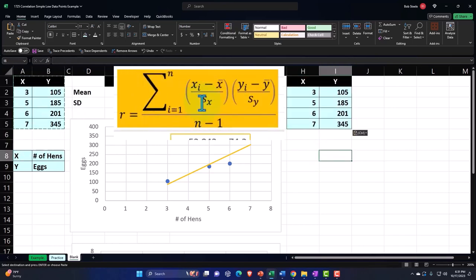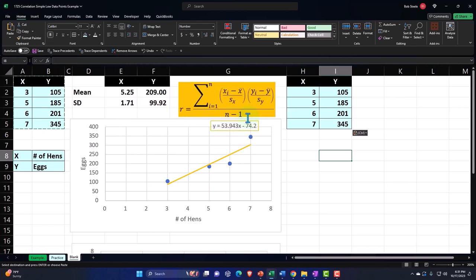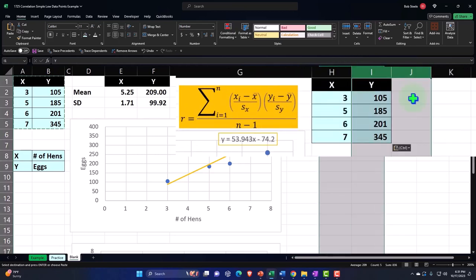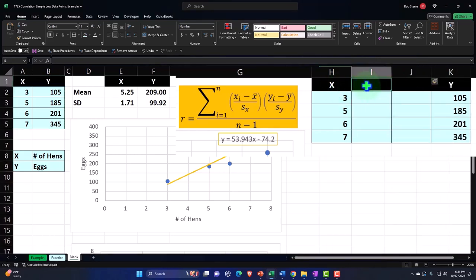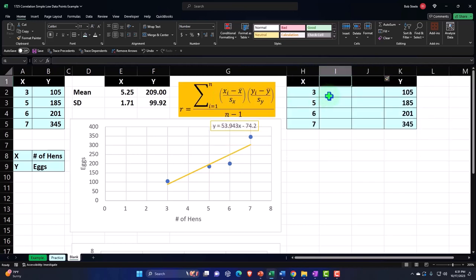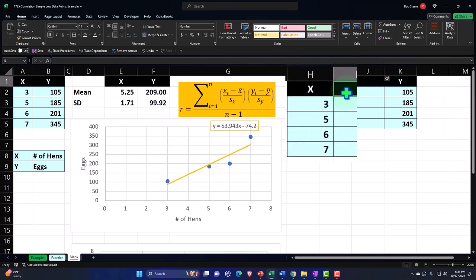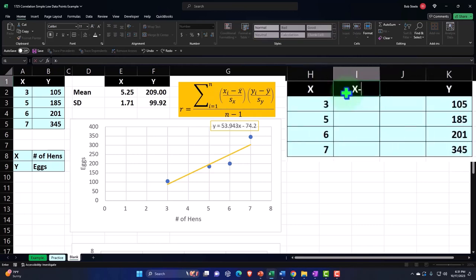So I'm going to do the z-score times the z-score over n minus 1. I'll actually do an added step here just so we can see that first bit a little bit more clearly. I'm going to select two columns here, right click and insert. So now I've inserted two columns after the x. I'm going to do the first one, which is going to be x minus the mean of each of our data points. So this is going to be x minus the mean, which I should say is the x bar.